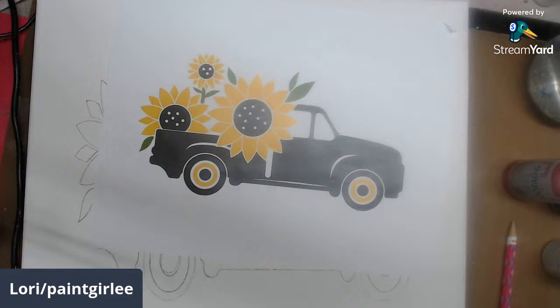You know what? I keep saving these little things that my contact lenses come in. Maybe I'll just plop some paint in there. Now I need to find, oh goodness me, my paper towels I just had there. Grab some paper towels. Everything's white, which my camera does not like.